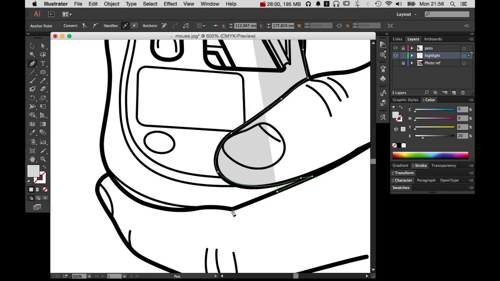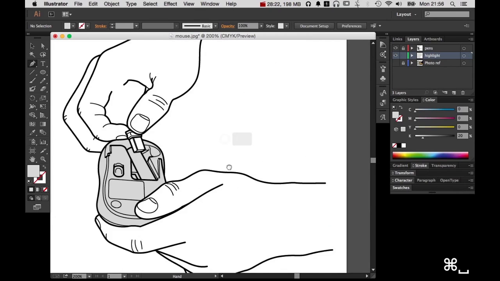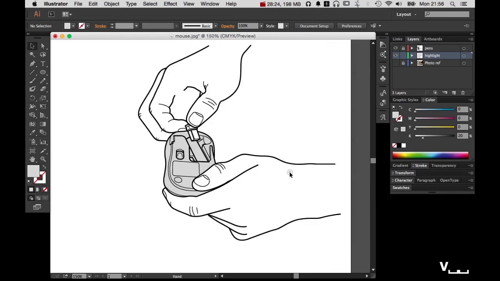The reason I'm showing you this method of doing it rather than using the paint bucket tool or anything like this is because it's just a very flexible way. You don't have to necessarily draw your image to have all closed shapes or to accommodate this. Any image drawn the way that I've described will suffice for this.